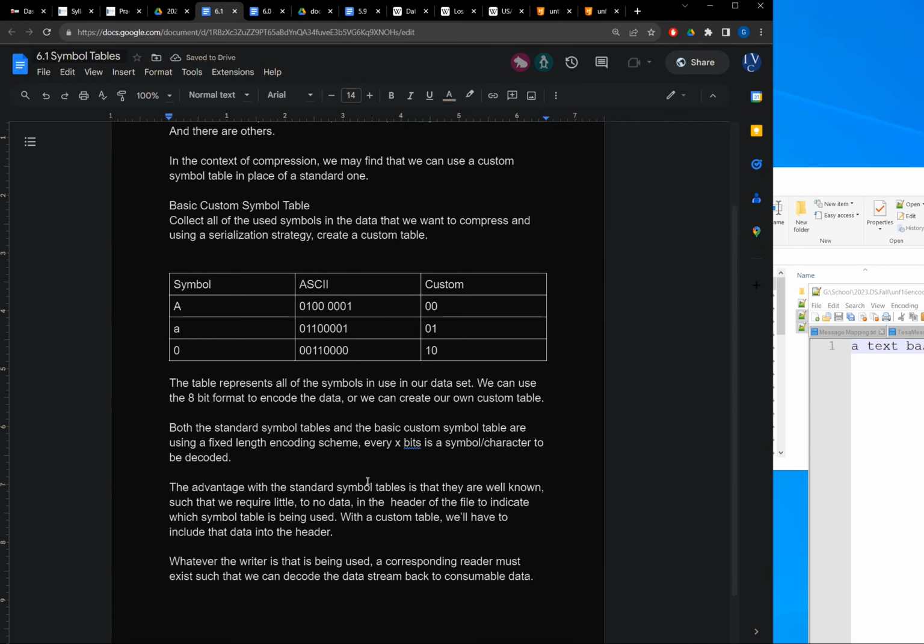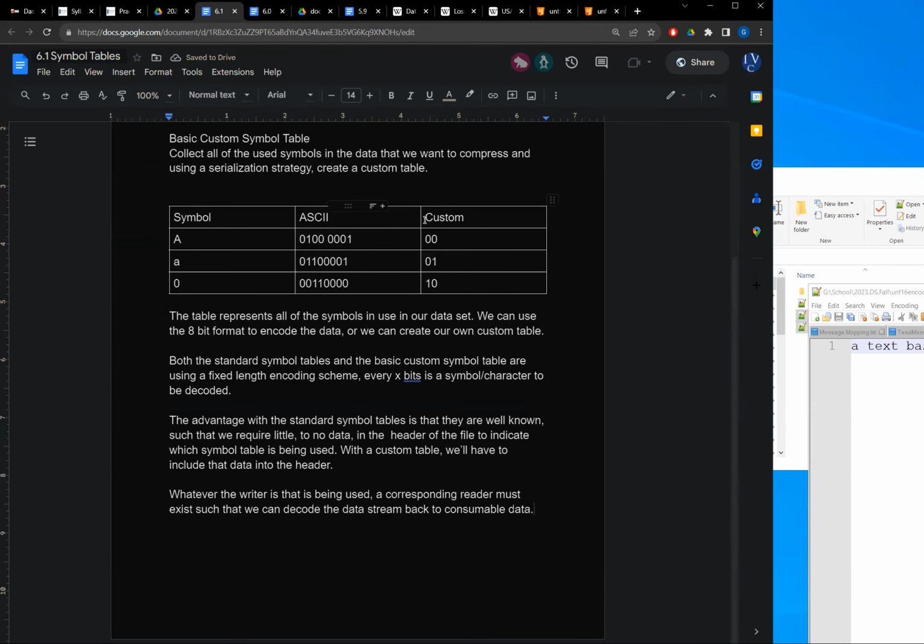All right, so with our custom symbol tables, we will make a reader here, but our compression rate for the above, we had 8 bits per symbol, less 2 bits custom symbol, divided by the 8, giving us 75% compression rate.